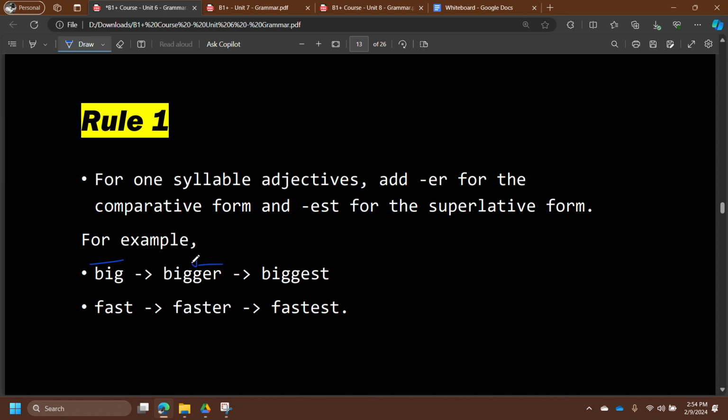Of course, it does have some other small differences as well, like doubling the G, but that's mainly related to the spelling rules, so you gotta study it separately. But, just from a more general perspective, we could say it's taking ER. Big becomes bigger, and at the very end, in the superlative form, it becomes biggest. You can always have a the. About 90% of the time it is gonna help you in the sentence, the article the, using superlatives, I mean. Okay. Fast, for example, turns to faster, and faster turns to the fastest.